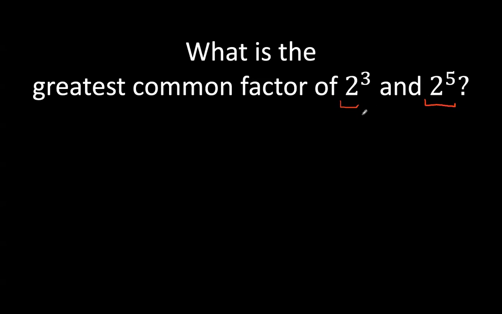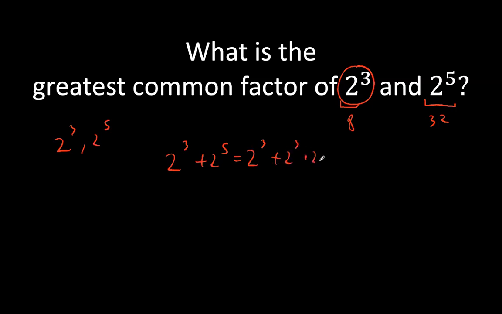Yes, that is correct. Because 2 cubed is 8, and 2 to the 5th is 32. Agreed. Can you tell me using this notation, though? 2 to the 3rd. So I circled it. In other words, between 2 to the 3rd and 2 to the 5th, if we're pulling out a greatest common factor, one way you could look at that is that you have 2 to the 3rd plus 2 to the 3rd times 2 squared. That's what 2 to the 5th is. And then you could factor out the 2 cubed.